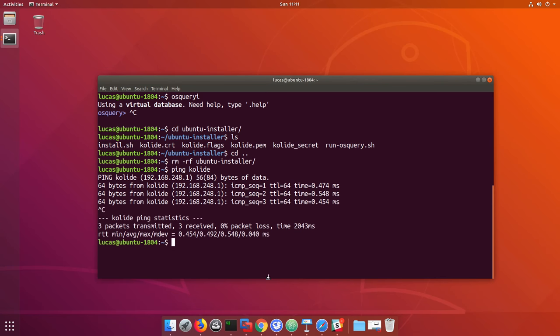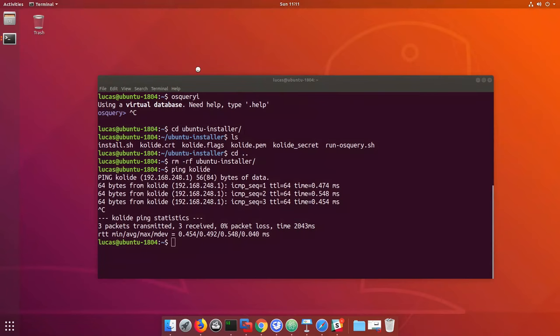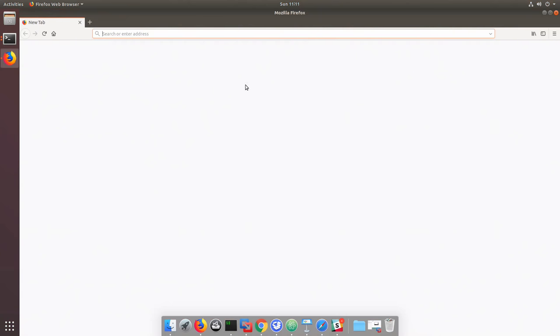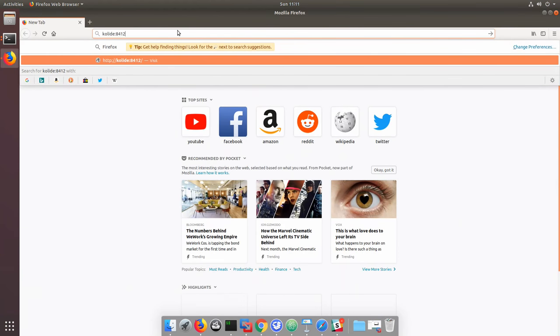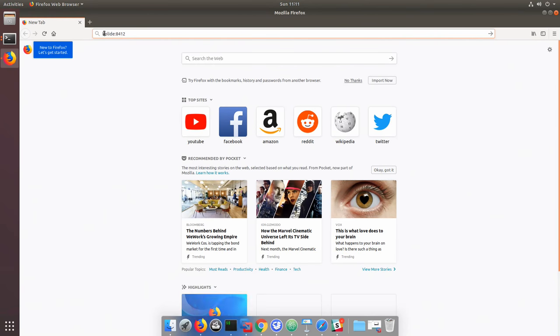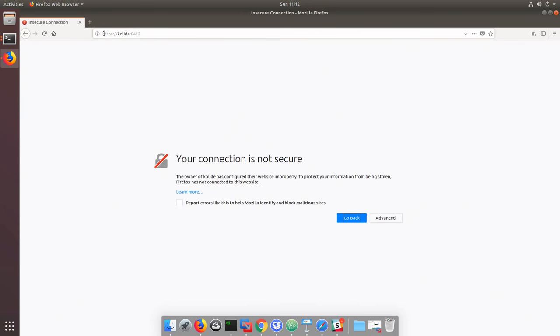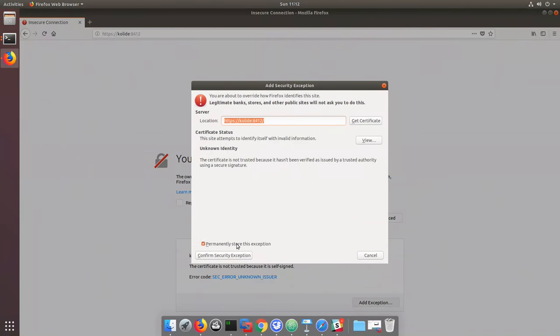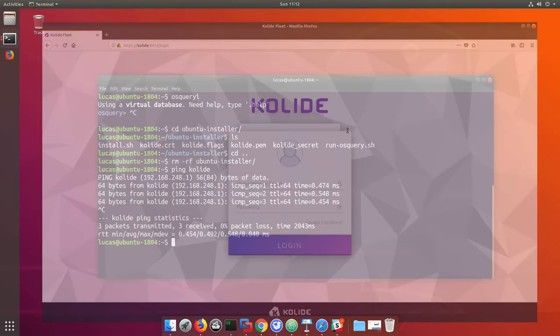Cool. So then, let's just make sure we actually access it. If we ping it, we should be good though. 8412 over, we gotta go over HTTPS. Okay, sweet. So obviously that's fine, but we're good. So it can hit it. So let's see if we can finish the setup process.